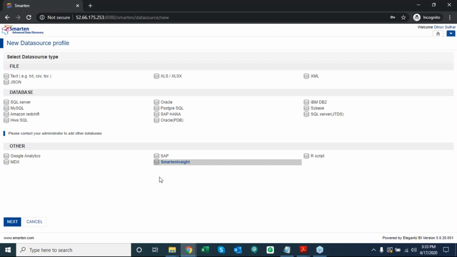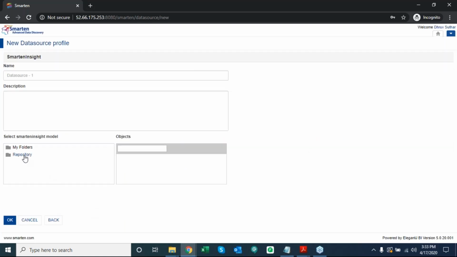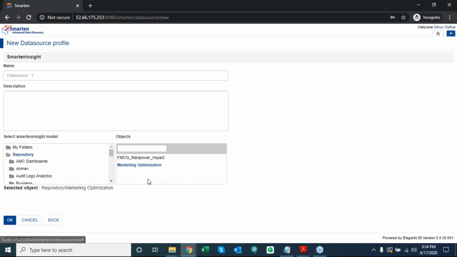Once you select the Smarten Insight, you have to select next. Then you have to select your object. So I can select any of the objects, like marketing optimization. This is one of my objects already created for the Smarten Insight. So I can create a data source from this particular Smarten Insight.